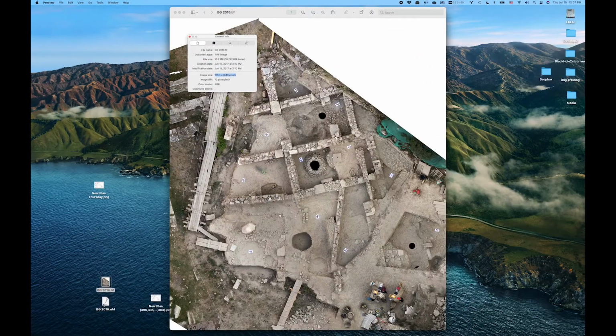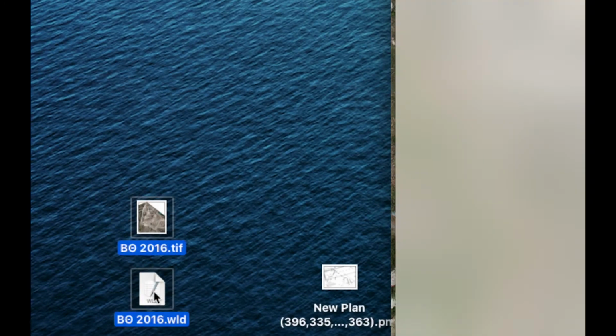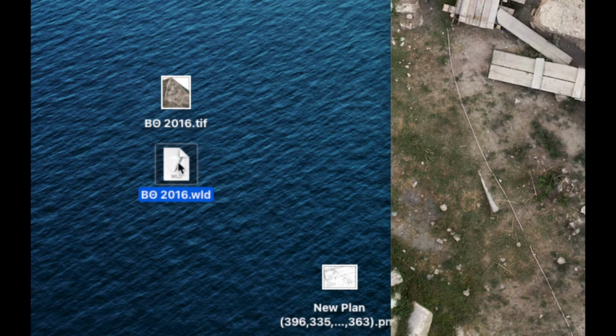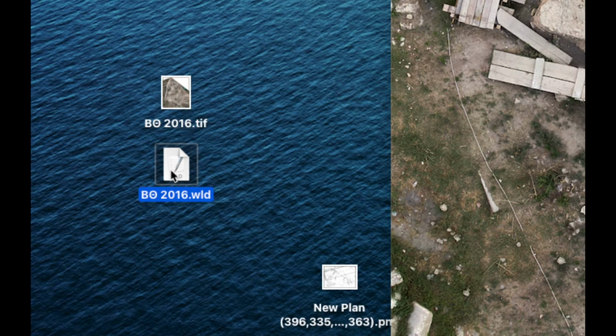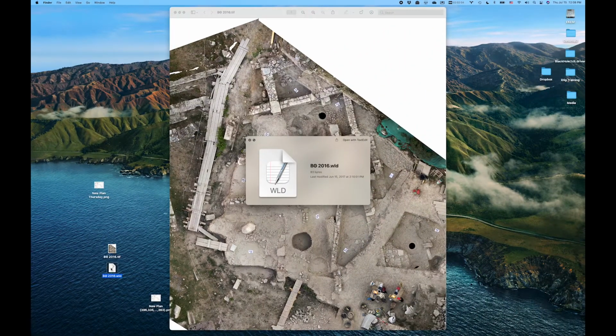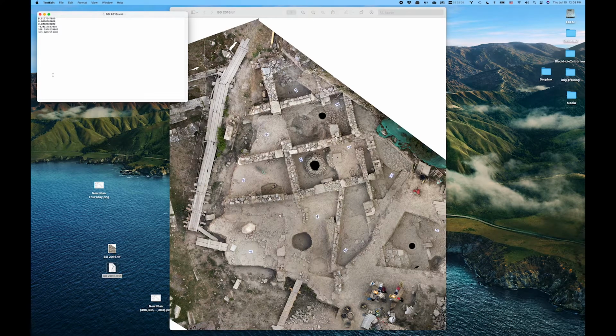And what they'll often do is give you this world file that goes with it. They'll say, this world file goes with that particular image. So what is inside the world file? If we look inside of it, it's just a text file. And what do we have? The magic numbers.